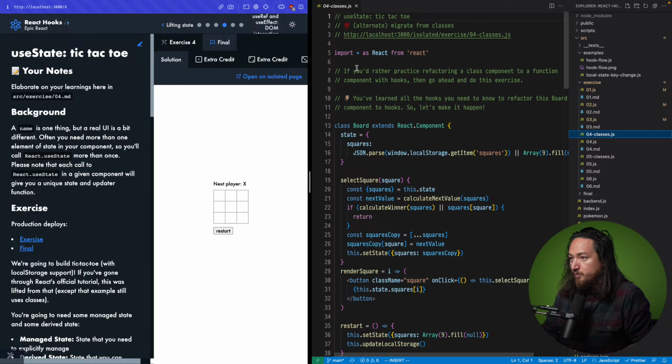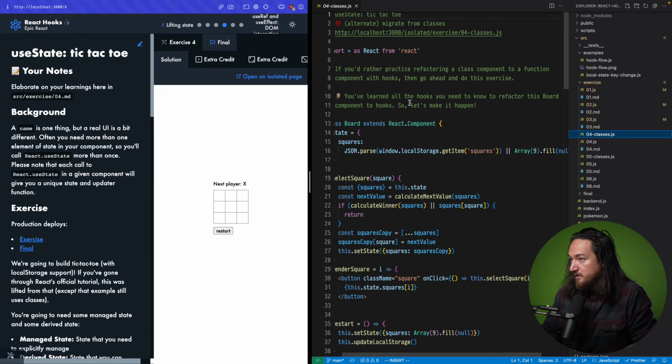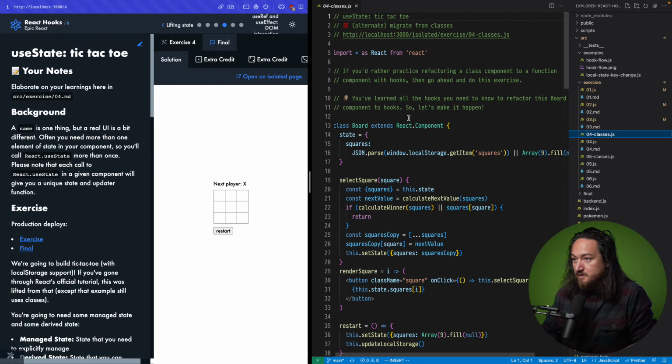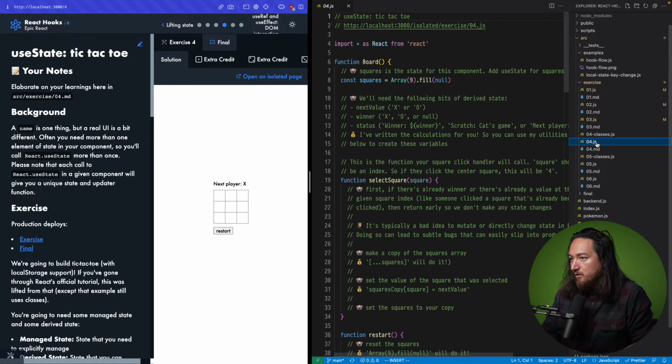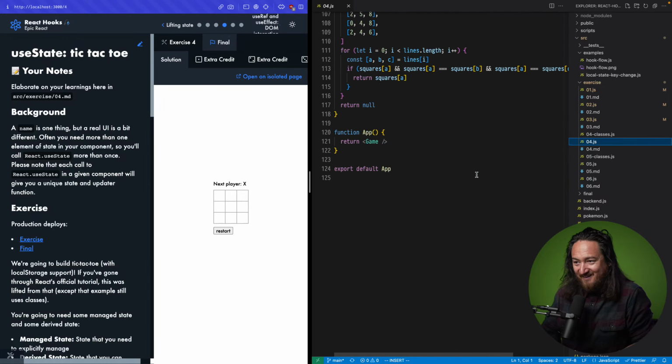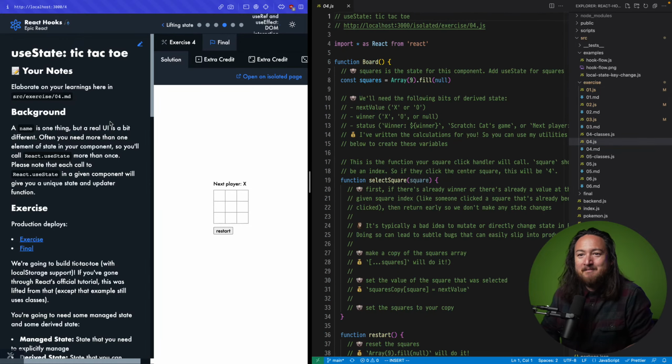If you'd rather practice refactoring a class component to a function component with hooks, then go ahead and do this exercise. You've learned all the hooks you need to know to refactor this board component to hooks. So let's make it happen. Okay, we're going to go through this example first, and then we can do the refactoring to hooks.